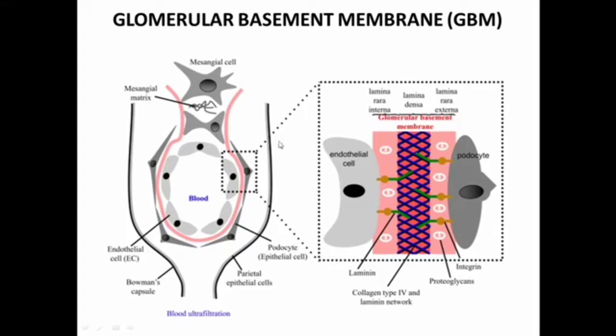Now in this picture, another important thing is present here, and these are the mesangial cells. These are the special type of cells, and this is the mesangial matrix, which is secreted by these mesangial cells, and collectively these are called the mesangium, and these are enclosed, you can see, on both sides by the basement membrane, and their function we will discuss shortly later.